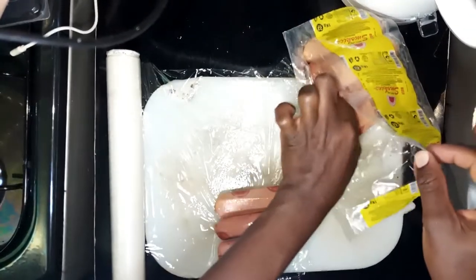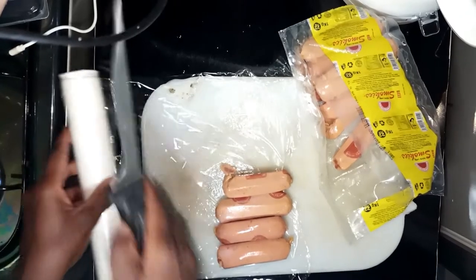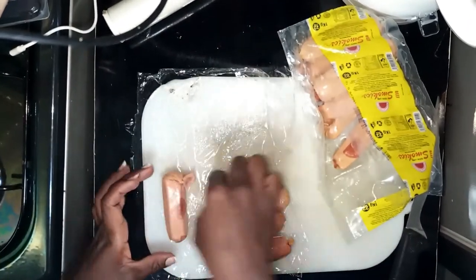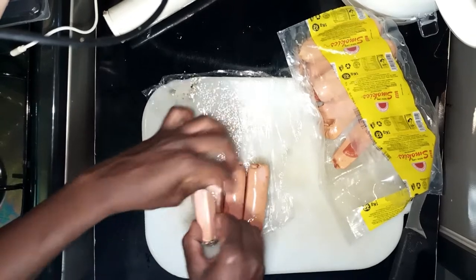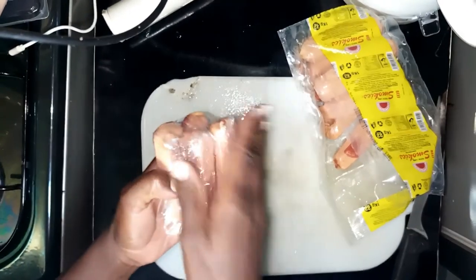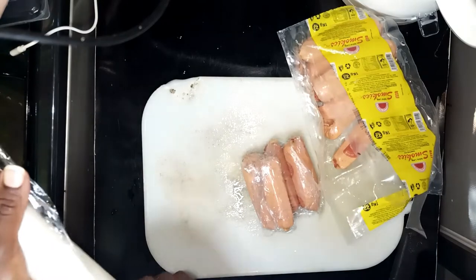I'm going to take like two per pack because there are four of us in the house. I'll figure out how long I need the foil to be and cut it with a knife. This knife is old — this knife has seen so many days. I'm going to pack them like this. Don't worry about the foil; you can always add some more. You can pack them two by two, four by four, six by six — however much you guys consume, it's okay.